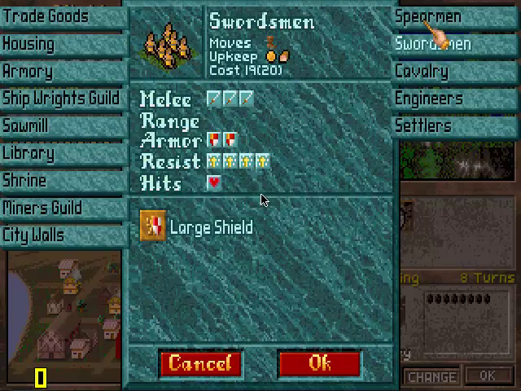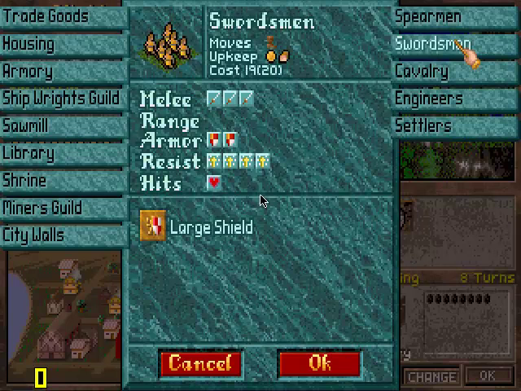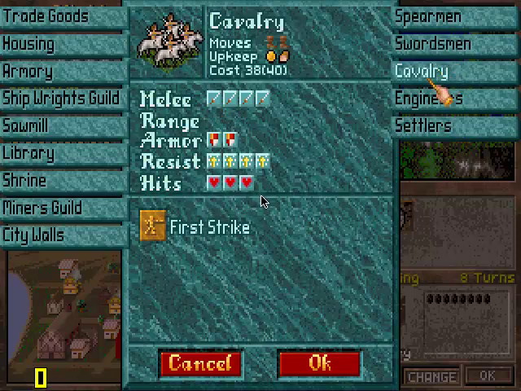So the swordsmen are way, way more effective. Actually, I guess this is a stack of 8 spearmen, so that balances it out somewhat. They get 8 attacks, but these guys will still get 18 attacks. So quite a bit more. The cavalry, see, this is where it gets deceptive. You're like, oh, it's got 4 melee, it's better.